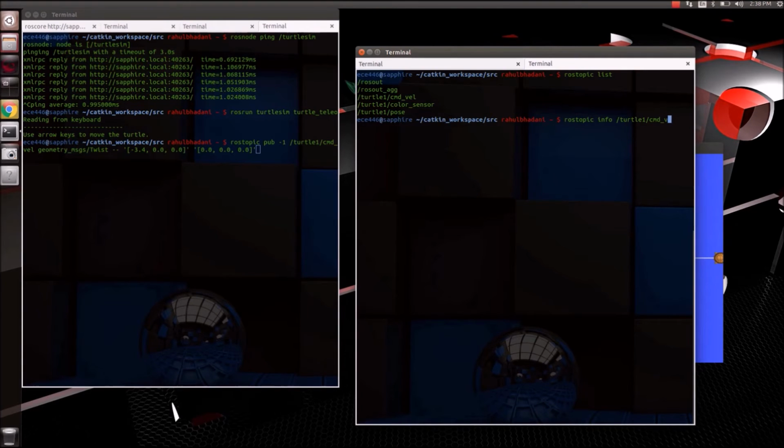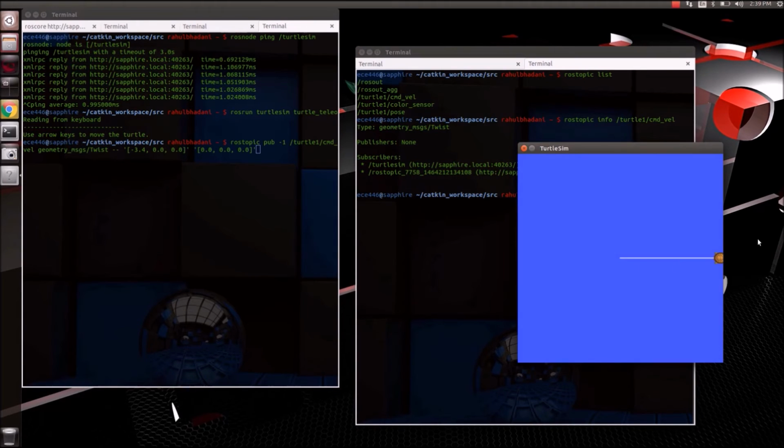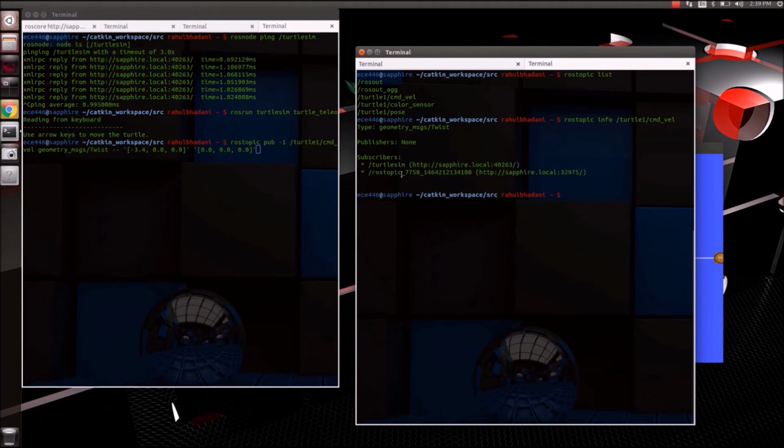So if you do not know what kind of message type is associated with each topic, then you can use the rostopic info command to get detailed information about this. So you can see that its type is geometry_msgs/Twist, and right now no one is publishing, so it's none, and the subscribers are this node, the turtlesim, and a rostopic node. Some rostopic has subscribed to it.